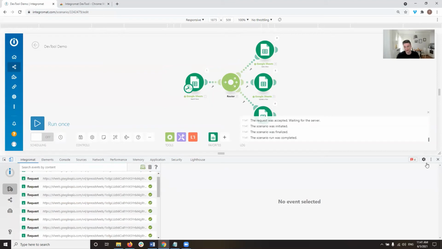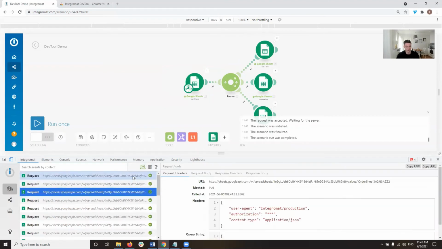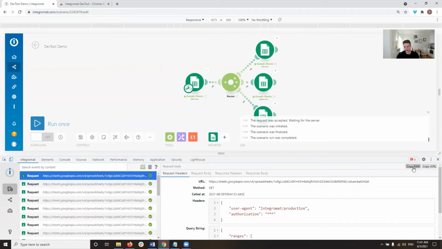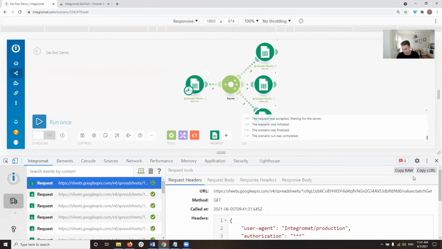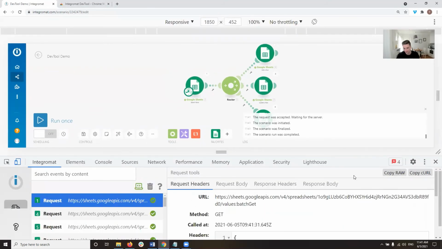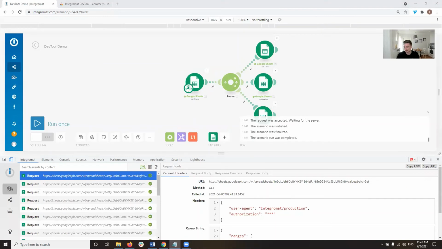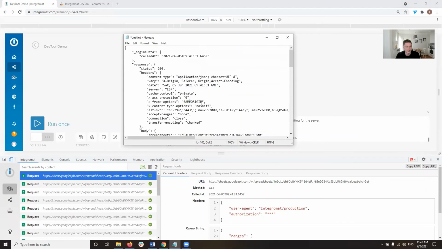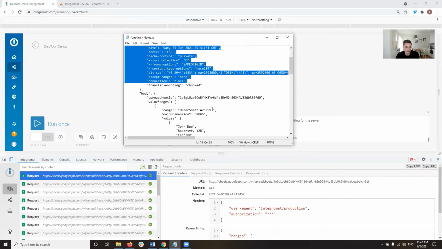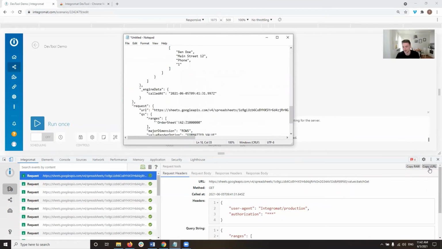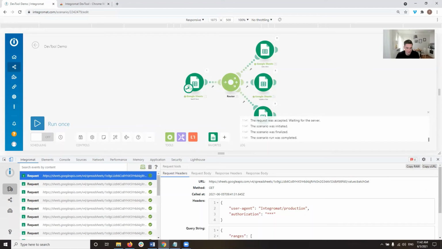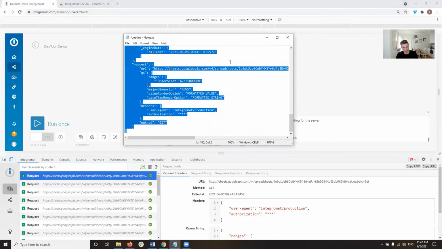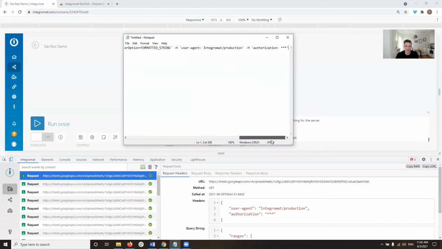Another great functionality is if you actually want to look at the raw information or the raw request as it went out, over here to the right, you have this copy raw button. And if you click that, then it copies the raw information, and you can just throw it into a notepad, and then you can see the actual call as it went out. Same for the CURL. So if you click the copy CURL button, then you get the CURL that it actually used and that it actually sent out.